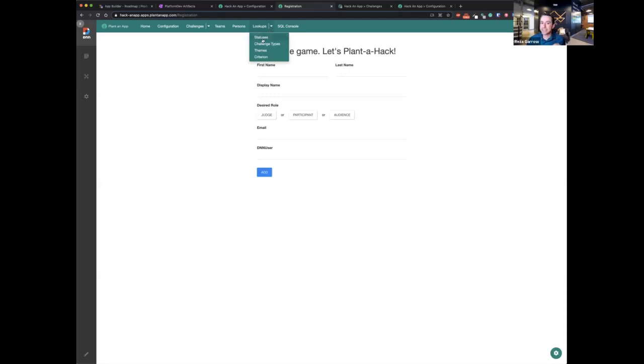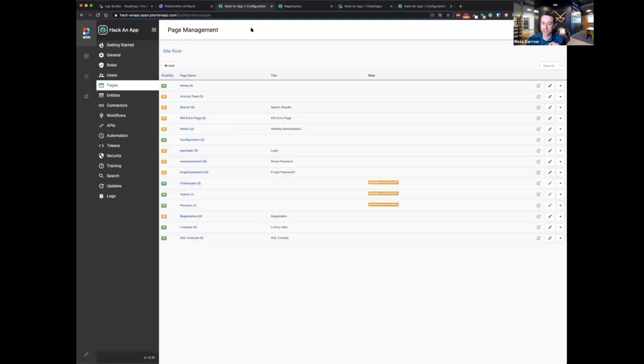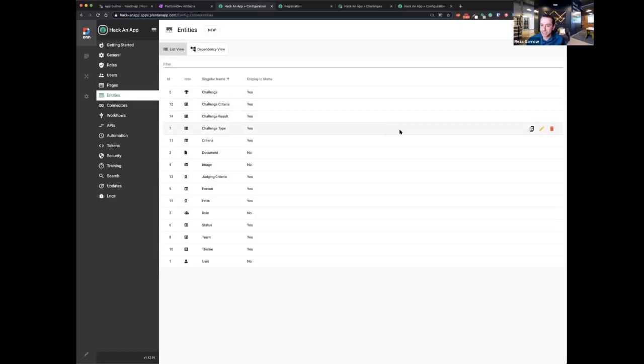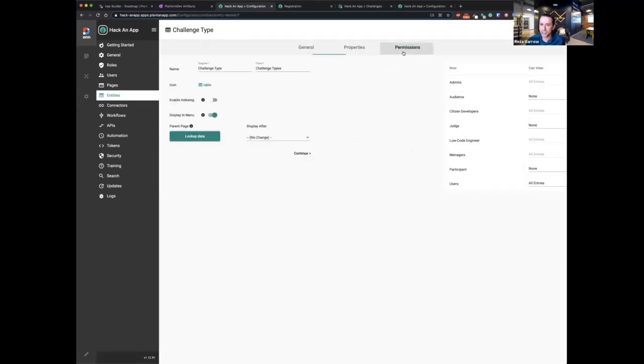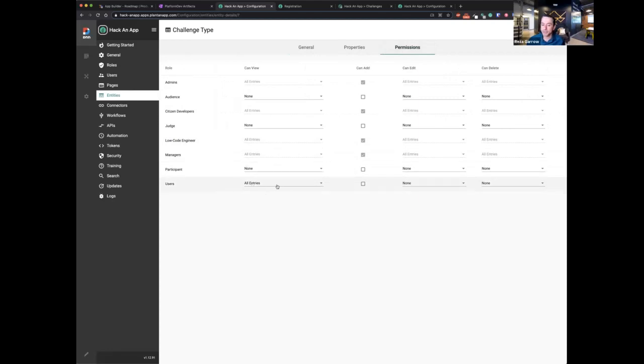So now the nice thing is these pages, like status and challenge type, this is one of the things you sometimes run into without that feature I was talking about earlier, which is to give unauthenticated or all users read access to an entity without having to expose the whole shebang to them. So if we go back over here to challenge type, you'll see in my permissions what I had to do on every one of these, and I recommend you do this. Even when the new all users thing comes in, it'll be another entry down here, and it's a special role.